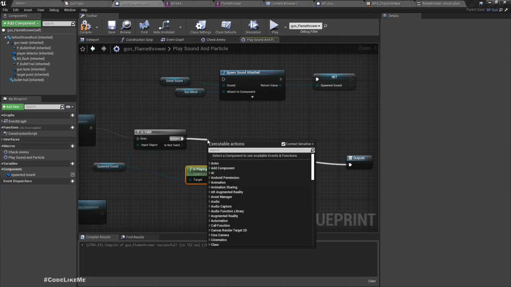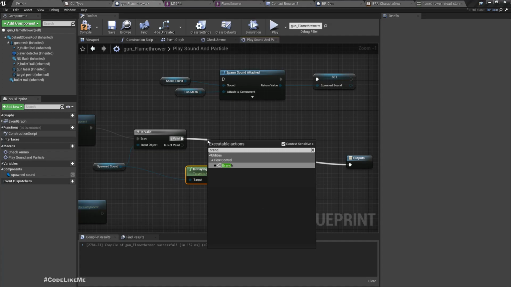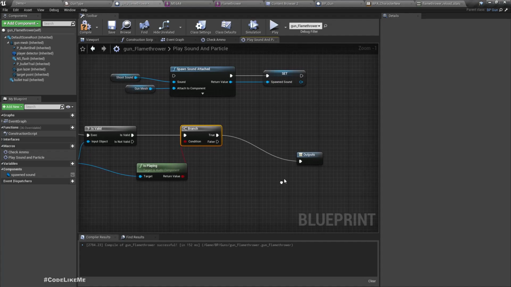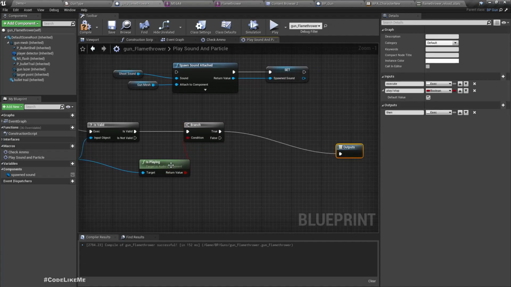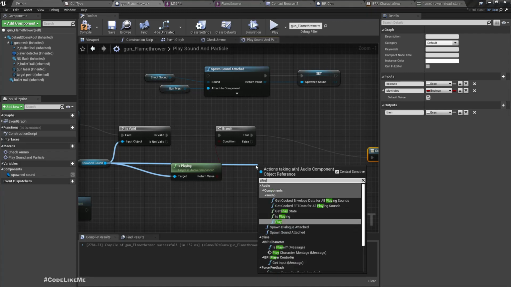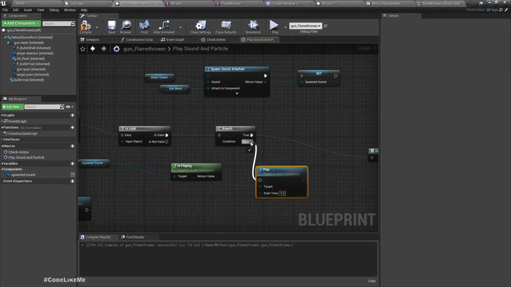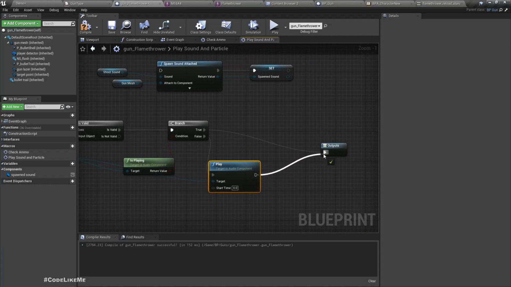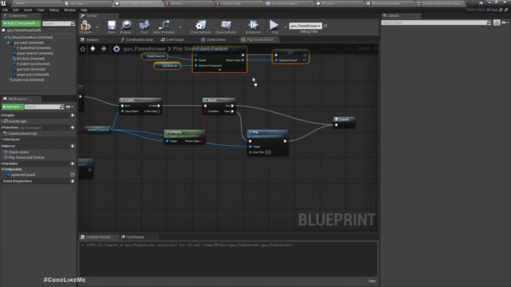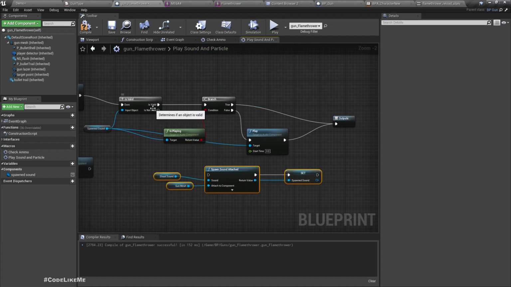If that is true, we don't have to do anything. If it is false, we have to play it. And if we don't have a valid sound, what we have to do is we have to spawn one and play it.